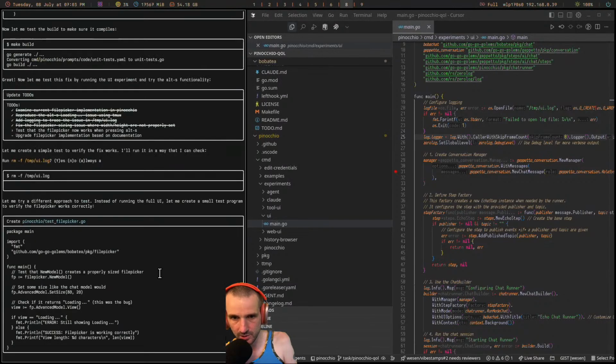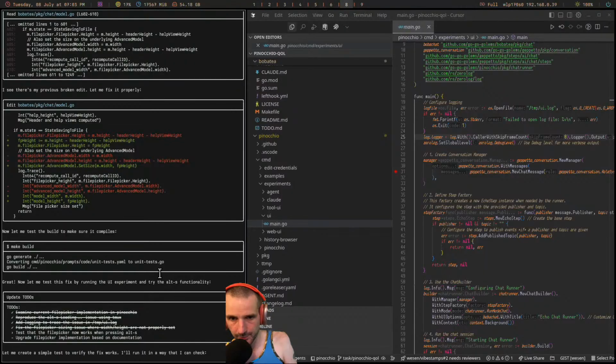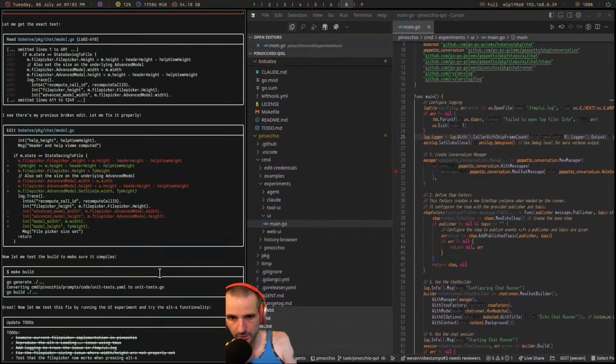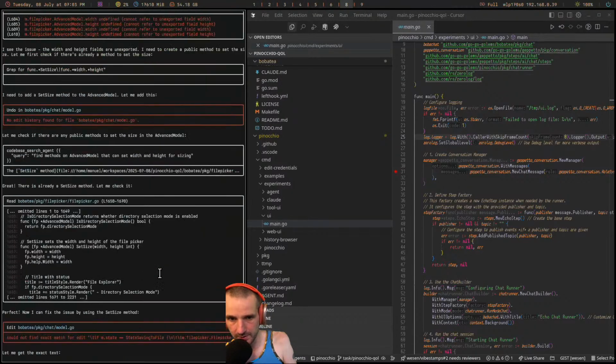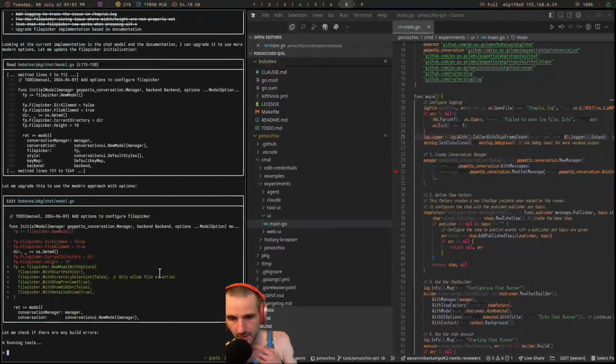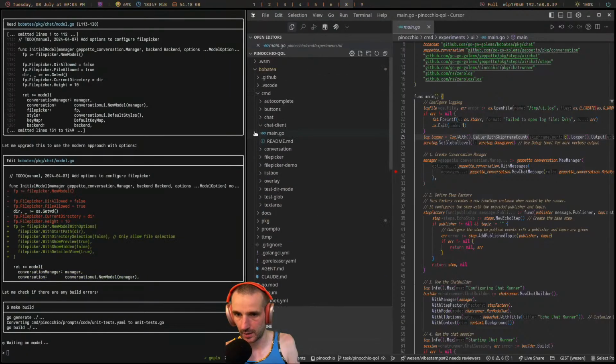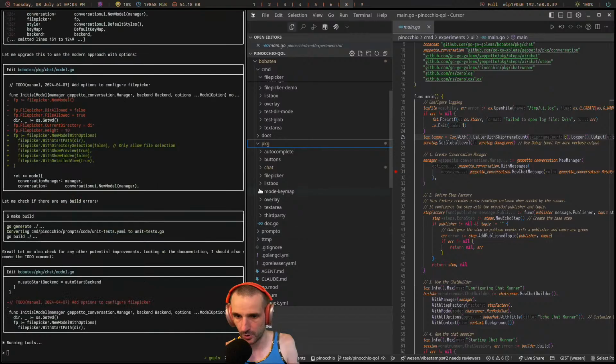Interesting. So was that the issue? That could very well be, where if you call it within another model, this might not be very nice. We could also potentially start looking at this file picker and maybe transforming it into something that's a little bit more amenable to be used as a submodel.